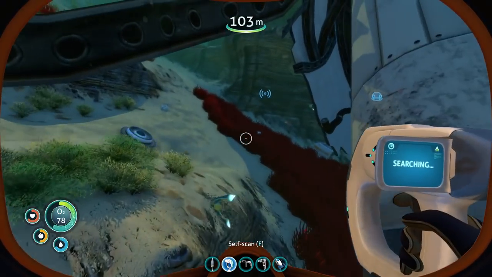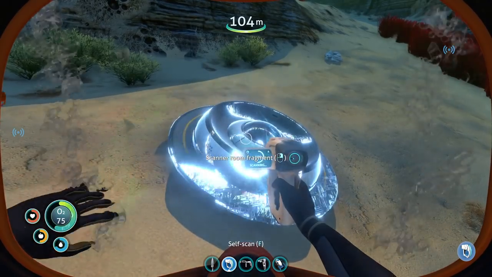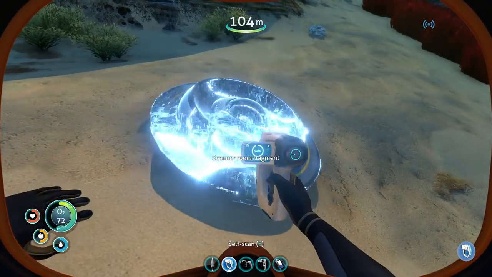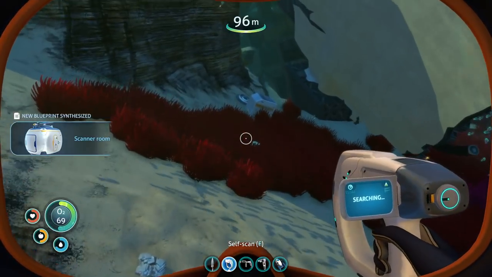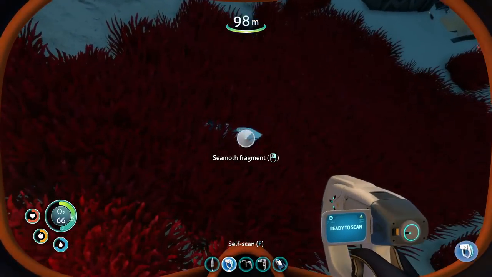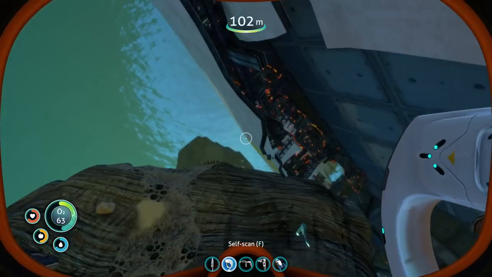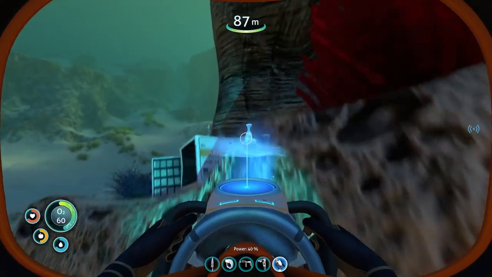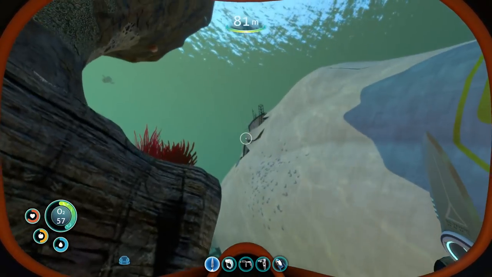Oh, I want a stasis rifle fragment. Scanner room. Or not the stasis rifle, the cutting tool. That's what I really want. Seamoth fragment, we got that already. Oh, what's in here? Nothing. Ugh.